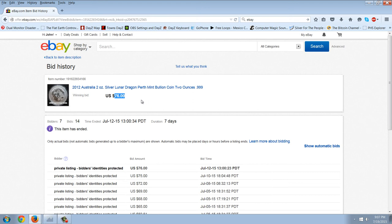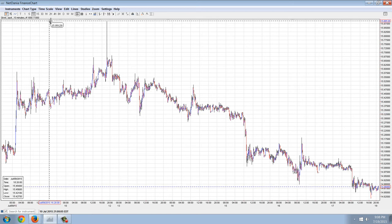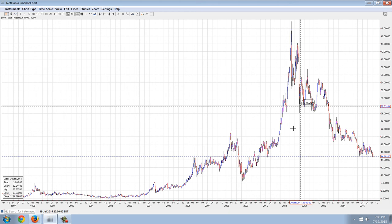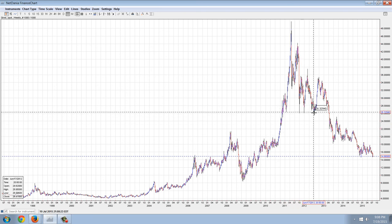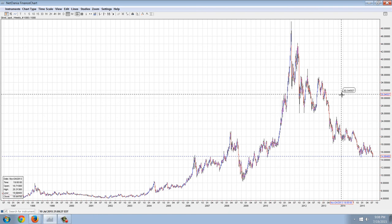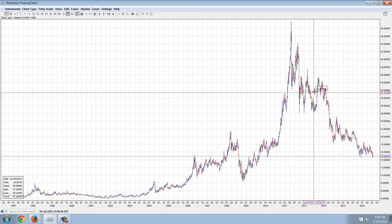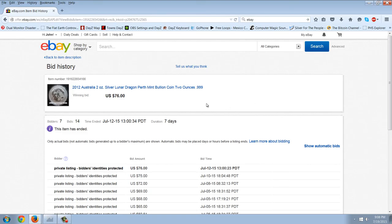So there's an example of a coin that has appreciated as the price of silver has been cut in half since. That coin was primarily being sold in the fall of 2011 and throughout 2012. You can see we had this violent fluctuation between roughly $36 and $26 — so the average was really right around $30. For the time that coin was selling, the lowest silver price was $26 and the highest around $36. For the most part, people were buying those at around $30 silver. They weren't much cheaper. So that's a very important factor.